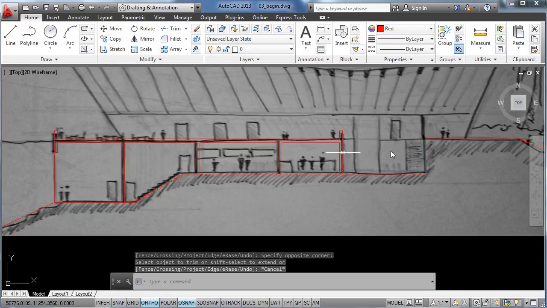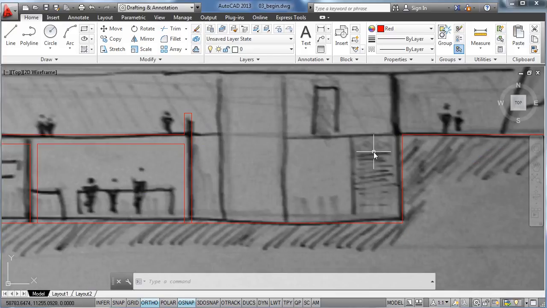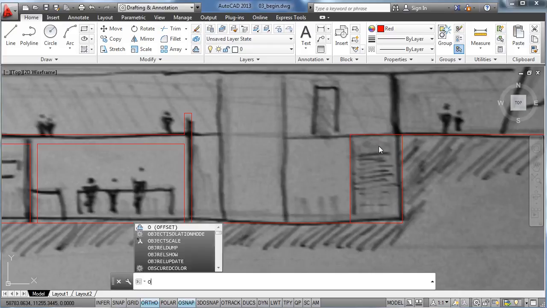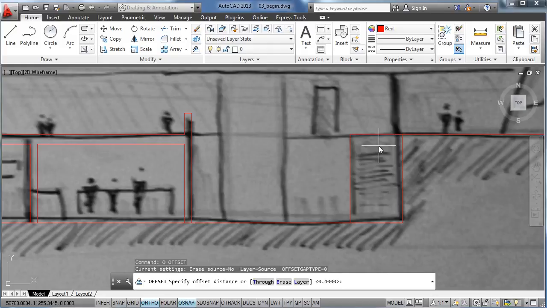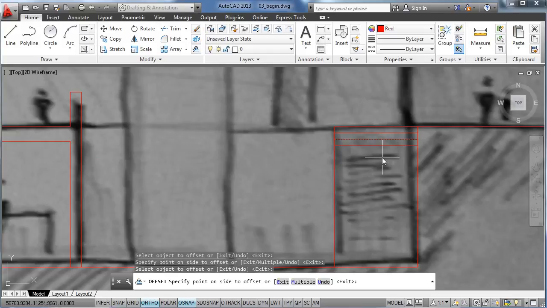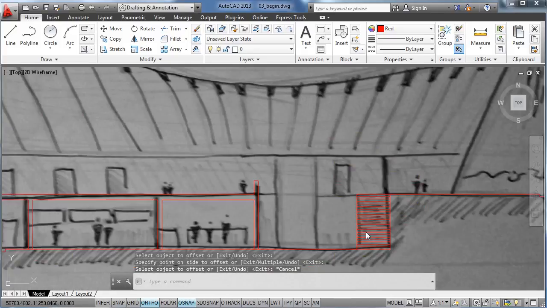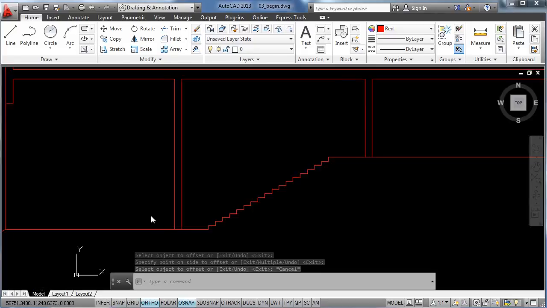Okay, let's move on to the right side to start drawing the stairs over here. So PL, click. To the right, let's say 2.2 meters, enter, and another line to close it here. For the steps, we are also going to use the offset tool, O, enter, and we already said that the steps have 17 centimeters height, so 0.17, and we start offsetting these lines to draw the steps of the whole stair. And done.